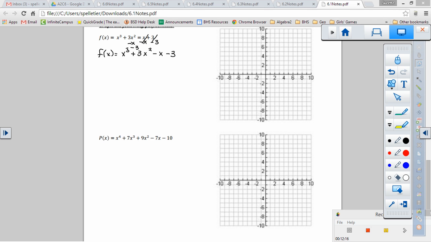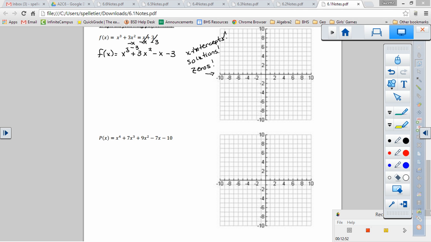And so what I have to do with this function is figure out what all the zeros are. So remember, to graph it, I want to know where are the zeros, where are the solutions, right? Where are the x-intercepts? Now, that sounds exactly the same as when we were dealing with quadratics. We were always wanting to know what those zeros were. Where is it crossing the x-axis? So this is going to help us figure that out. We're going to graph it, and then we're going to see if we can figure it out.